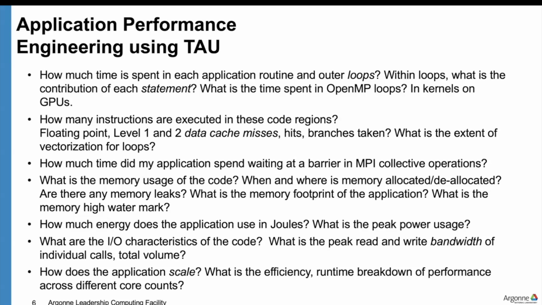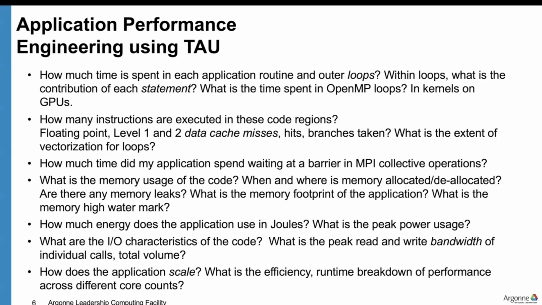What we find is that as we scale up our workloads to larger and larger node counts, a considerable amount of time is being spent in MPI collective operations. But not all of that time is useful. So Tau can show you what is the MPI collective sync time, which is the time spent waiting in a barrier inside an MPI collective operation, and where that takes place in the code. This can be very useful in identifying key bottlenecks in your application as you scale up.